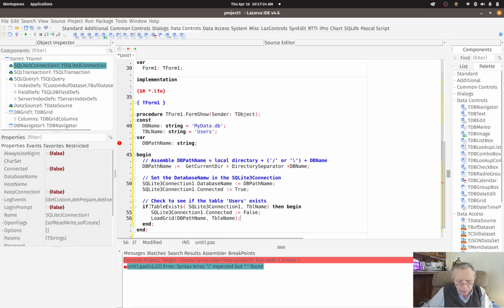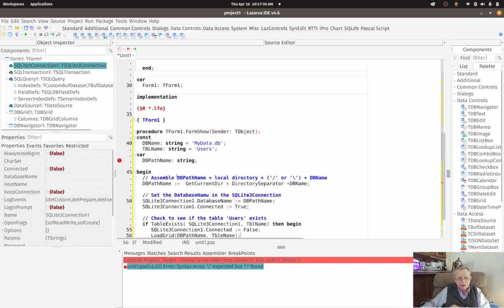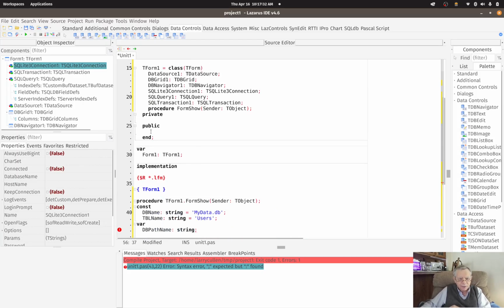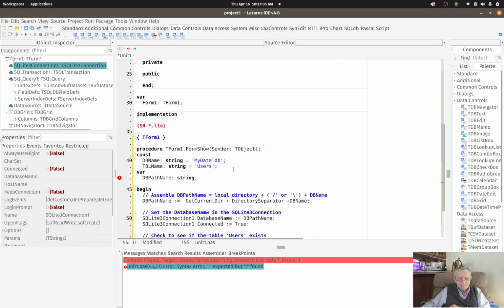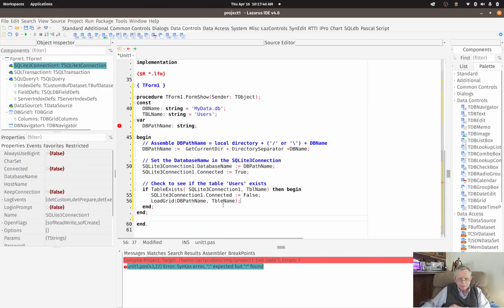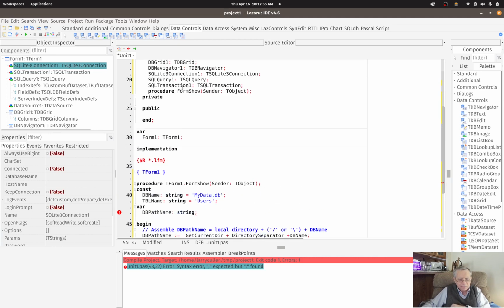Well, we've made reference to two functions that don't exist. We've got to put them up here, don't we? So let's make this go a little bit more quickly. We've got table exists, this stuff right here. I Control C to copy that, and I come up in here and I'll make them public.